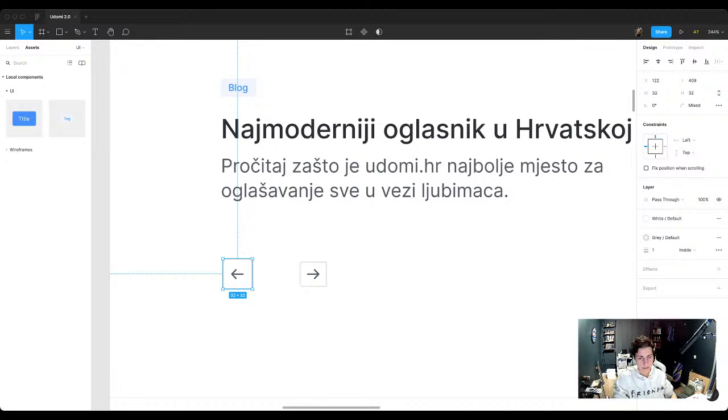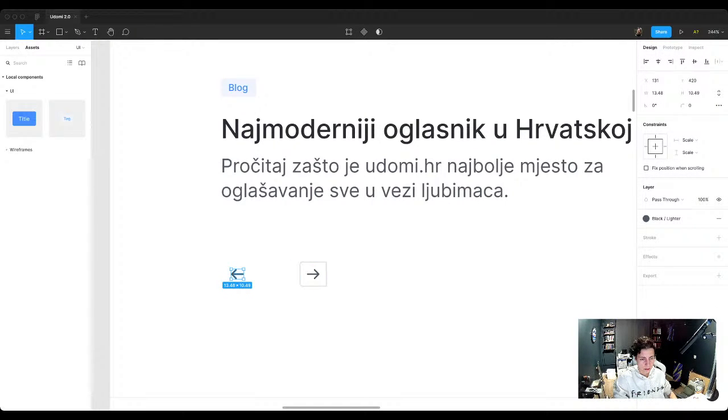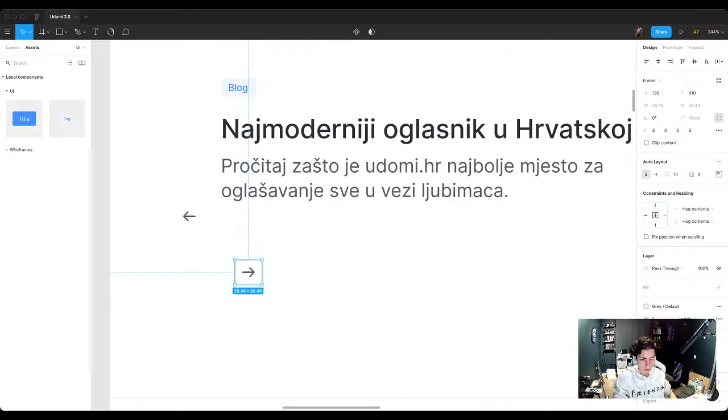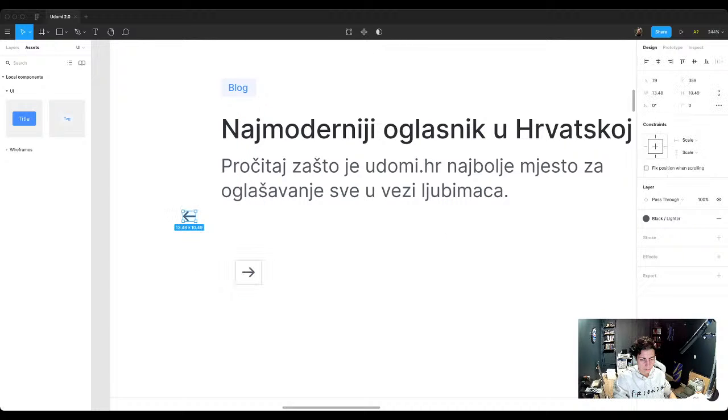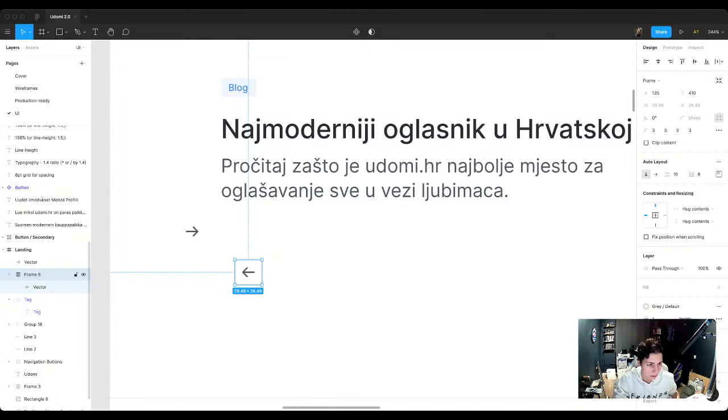Boom. Yes, it works like that. Perfect. Excellent. Now I have auto layout. I'm gonna go to layers just to show you how I'm gonna call this.